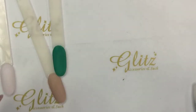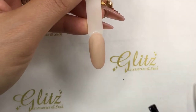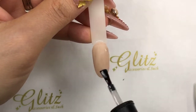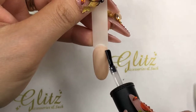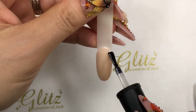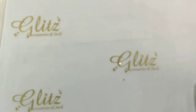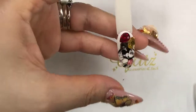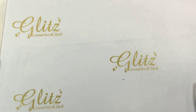Move on to the next one. Here is this one. I am going to use premium transfer foil. Let me do it on the diagonals and see how it's going to look. You can do however you want. You can do repeating the same thing that I just did. Super cute. Cure for 30 seconds. If your lamp needs to cure longer, do that to make sure it is cured properly. Here you go. Super cute nails. Simple, right? I told you, I promised that today's are the simplest nails on earth. I would wear these nails. Super cute.